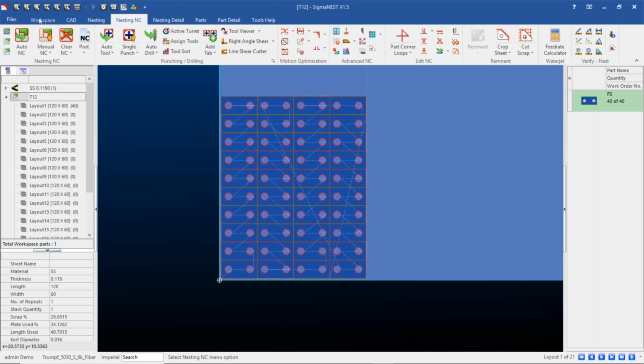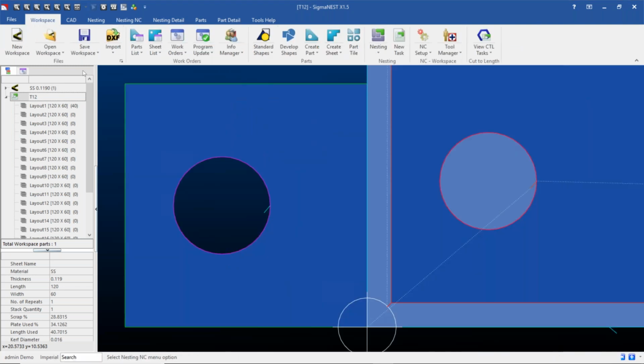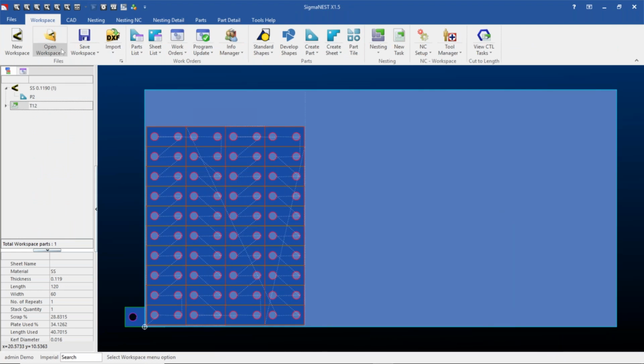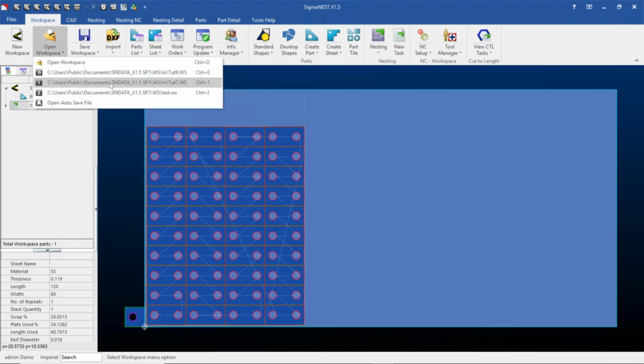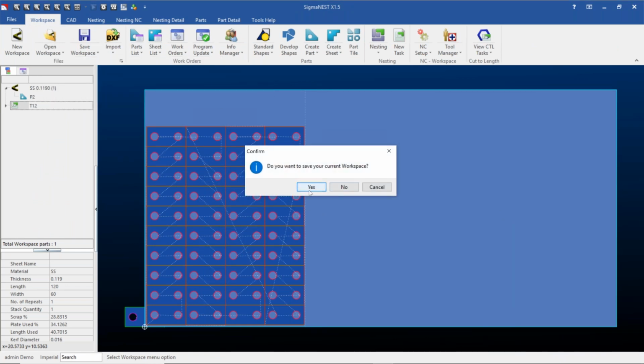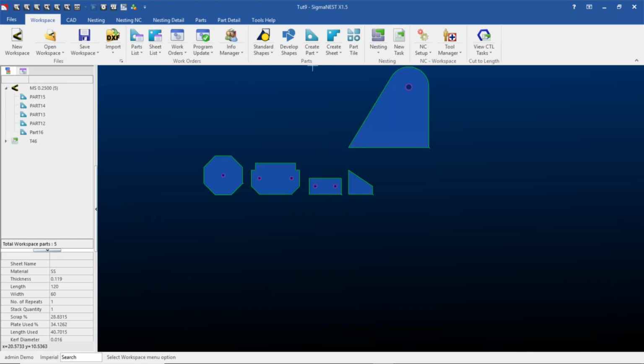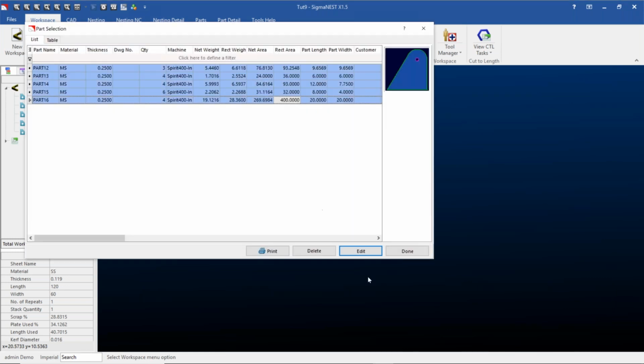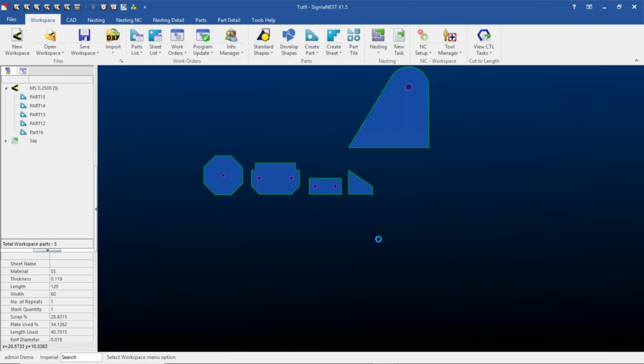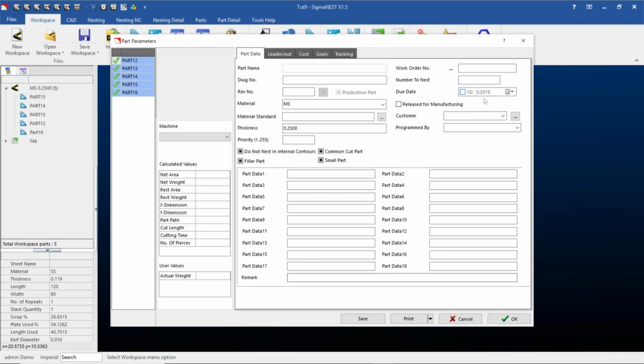And then what I'm going to do now is show the function for the multiple. So let me open up a task here for the multiple parts. I'm going to edit the parts here real quickly to have the common cutting function turned on. So I'm doing the global editing.